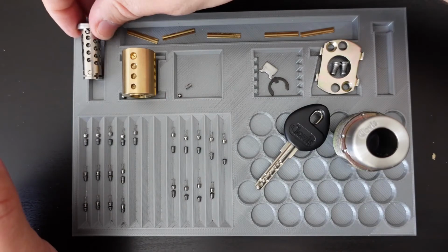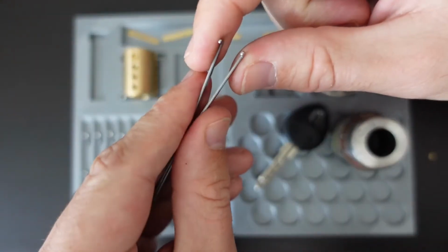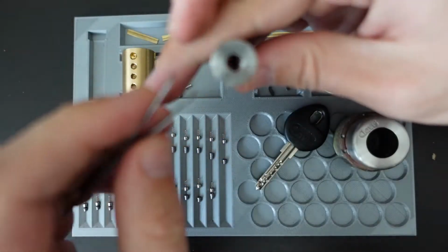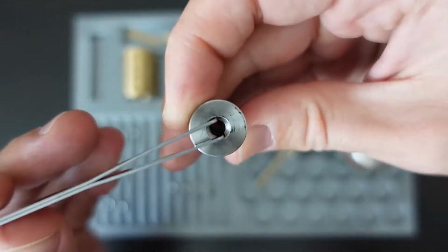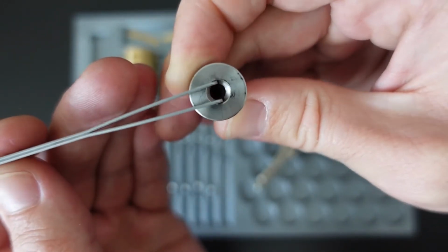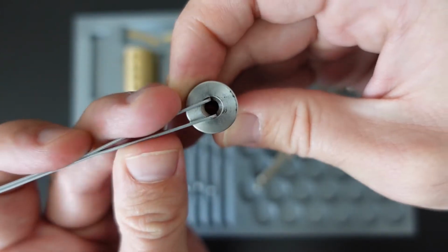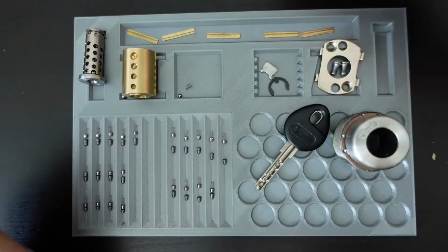So first I just want to mention how to tension it. There is this shutter tensioner from Multipick called MP7, I think, and it's just like it was made for this lock, because you can see that you just get it into these 2 cutouts and you have a nice snug fitting tensioner. So it works just perfect for this lock. So MP7, I think it's the MP7.